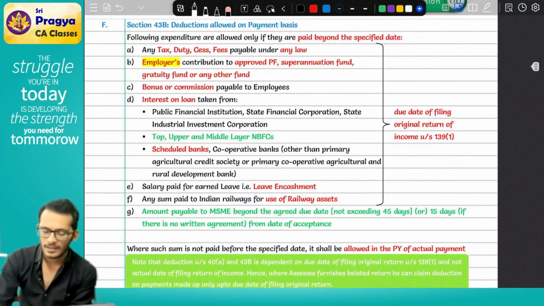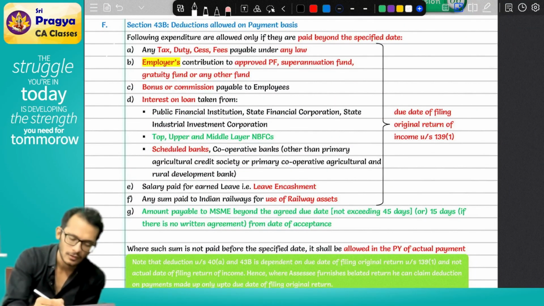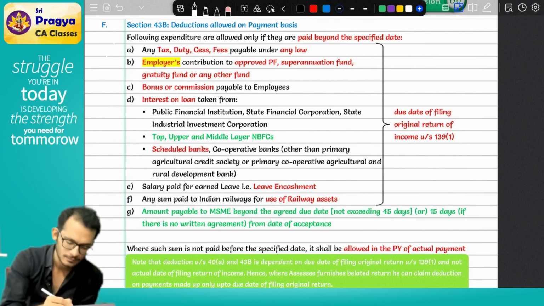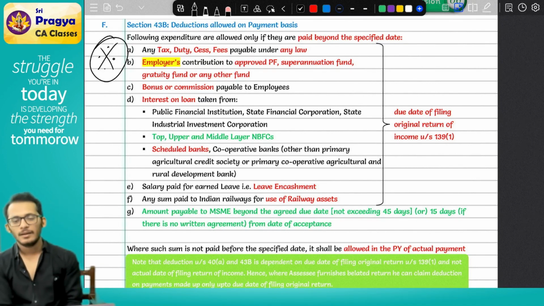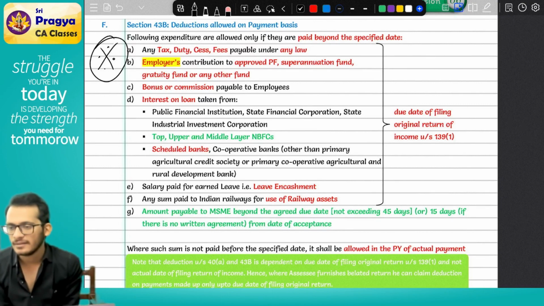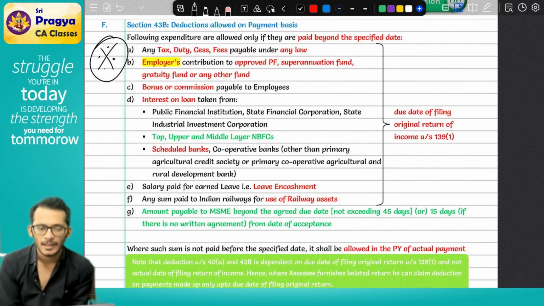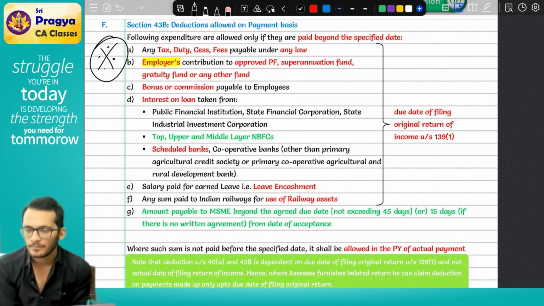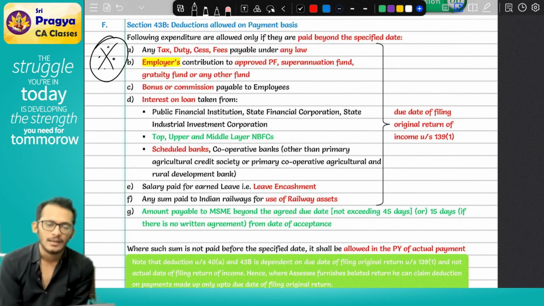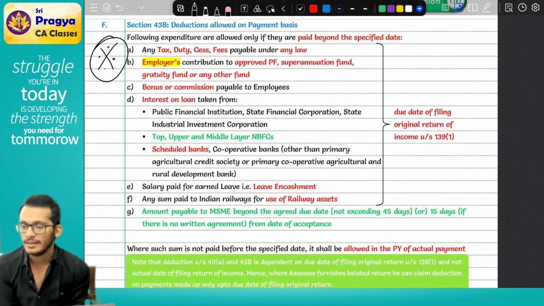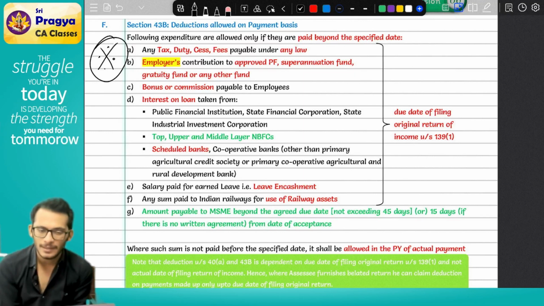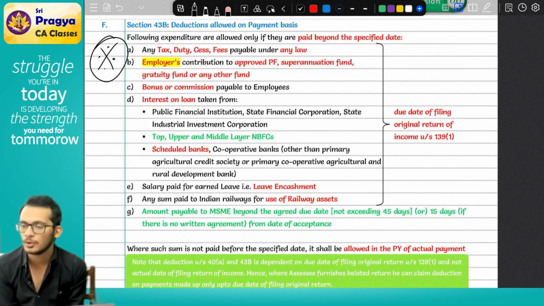Going forward, mark the next section as the important one, has always come in exam. You may have known this from your inter times, but this year there is an amendment. So the section becomes important. We are looking at section 43B. What are we looking at? 43B. This section of 43B basically came and said this: I have certain payments in mind. Who am I? I am income tax. I have certain payments in mind which are very important payments for the market to grow.